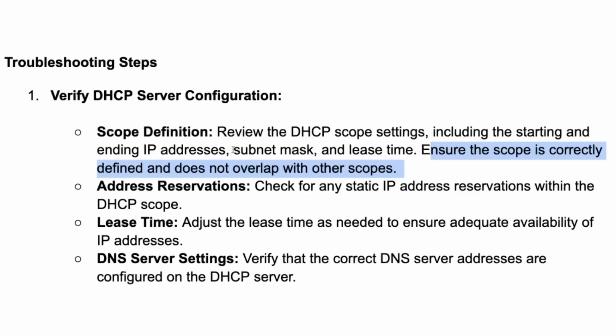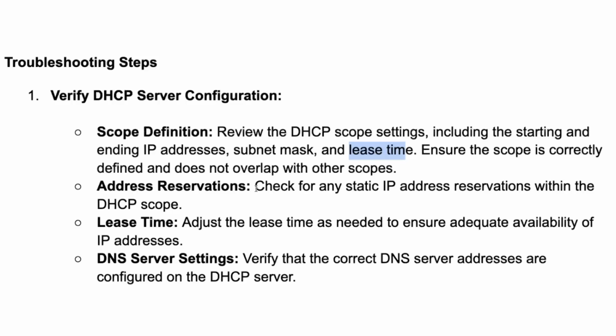So the range of IP addresses, the starting and ending IP addresses assigned to that server, the subnet mask assigned to that server, and the lease time assigned to it, all of these are part of the settings for the DHCP server, and those could be issues from the get-go. So first you want to verify that the settings for that server are what they are supposed to be. If you have confirmed it and they are exactly what they're supposed to be, then we can talk about the next series of troubleshooting.